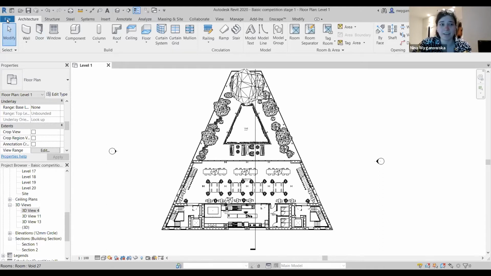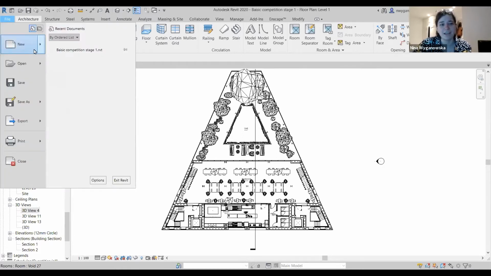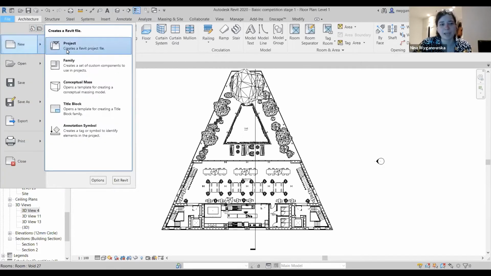So if anything, let's just follow my screen. And if you have any questions, please feel free to drop them in the chat. If you have Revit open, just go to File and then New, and then pick a project.